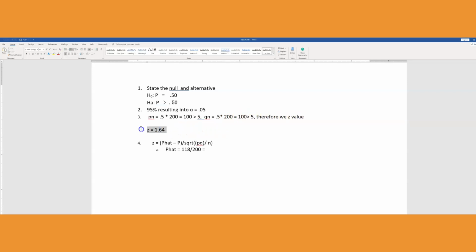But what is the z-value at the confidence interval with one tail at 95%, or at alpha 0.05? That's very easily obtainable through Minitab, or through the end of your book, or through Google, or by looking at the sheet that I handed you in class. So I'm going to go to Graph and then Probability Distribution Plot. We are doing the proportion, but we're looking for the z-score because we proved that the sample is big enough to use the z-score.